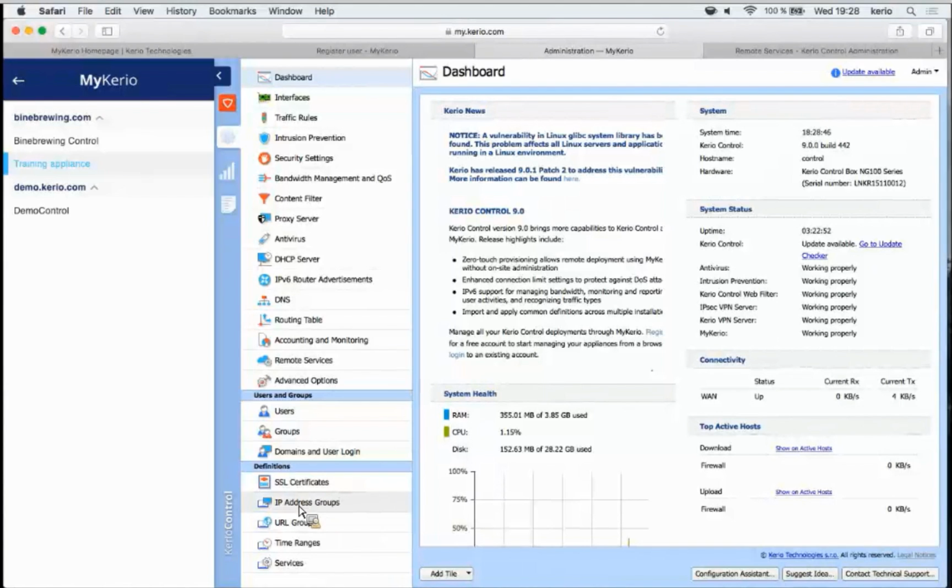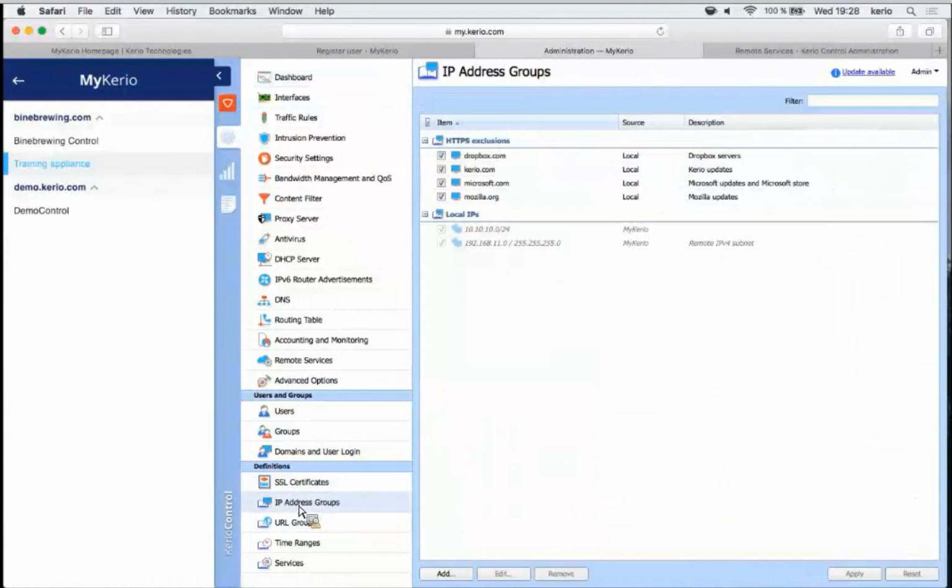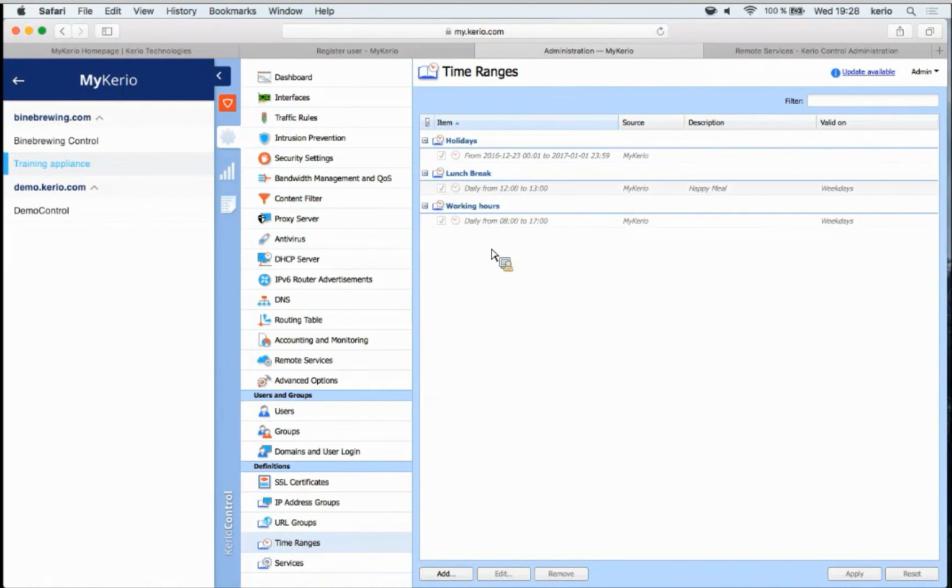I can show you, because I've created an IP address group. Here it is, remote IPv4 subnet, and I have created a time range in a new group, and the group was named lunch break, and the description was happy meal.